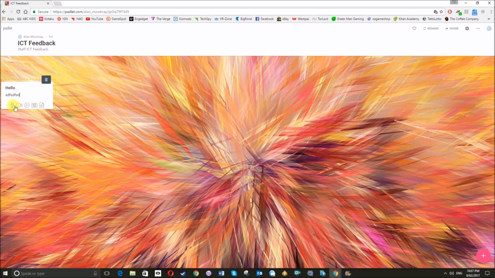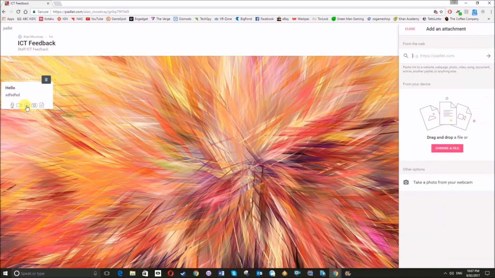It doesn't matter which icon you click on, it'll all open up the same thing, which is this bar to the right. And in the first part of the bar you can add in a URL, a link to a web page. So I could add in Facebook, whatever web page you want anyone to access on your Padlet page. Below that is the dragging and dropping of a file.